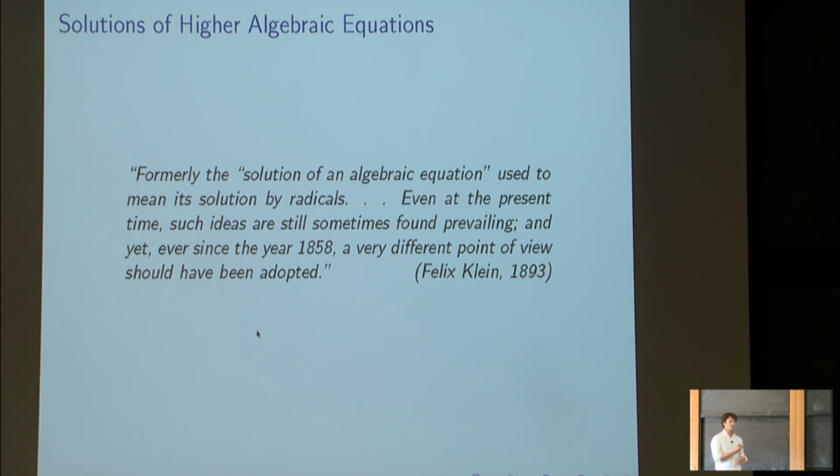I mean, before I started working on this project, if you'd asked me what a solution of a polynomial was, I would have said, well, formula in radicals, and quintics are unsolvable. But we have formulas from the classical literature, and Klein was sort of calling us to push beyond the solvable, unsolvable dichotomy. Like, what happens for degree 6? What happens for degree 7?